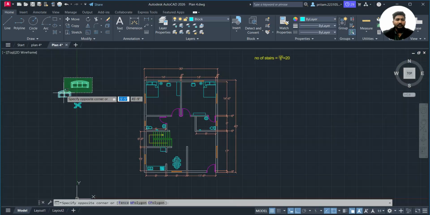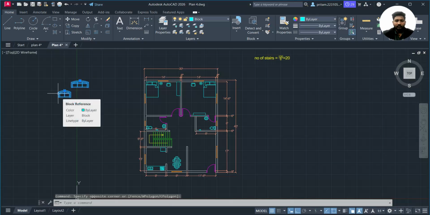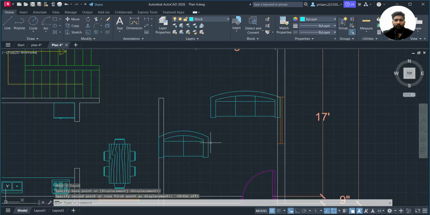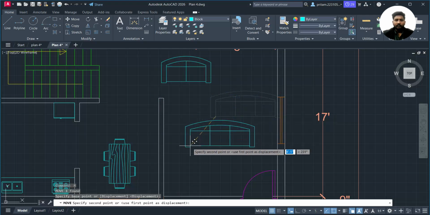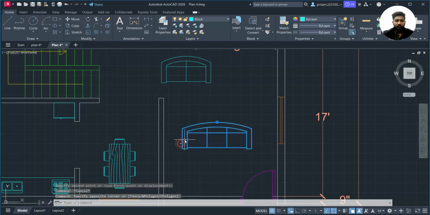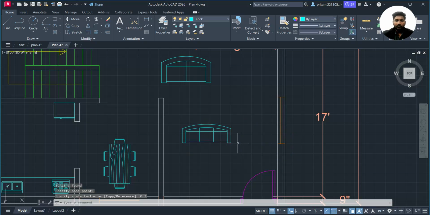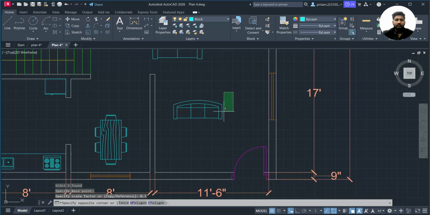Now we will be adding the furniture for this living area. So for that we will just type here as the move command to this part of this ortho, and just drag it and move it here. We will just move it here, press M. We will be reducing its size to 0.8 scale, 0.8 or 0.7. Just tap it and you can see that it has been reduced the size of this sofa.